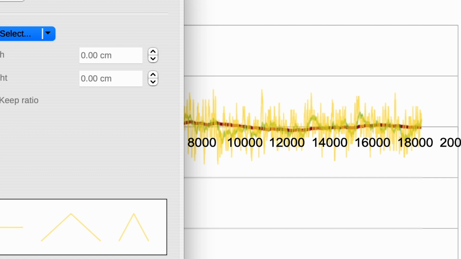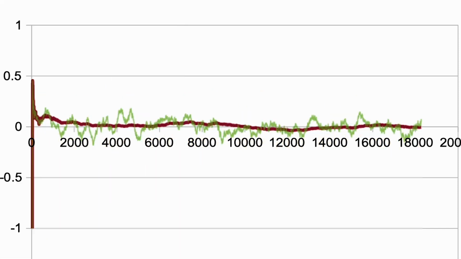And this looks much nicer now. Now this is starting to look like a not really biased random number generator.